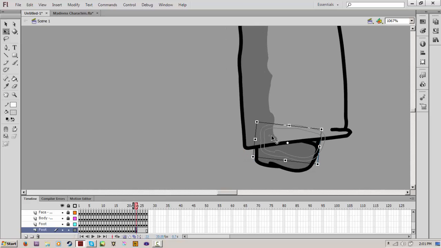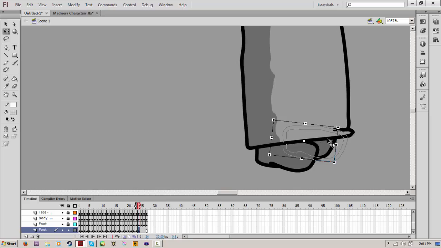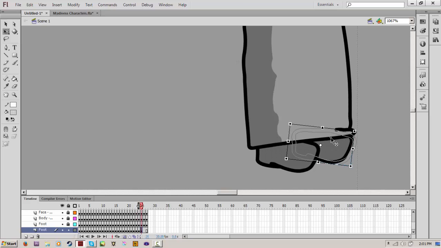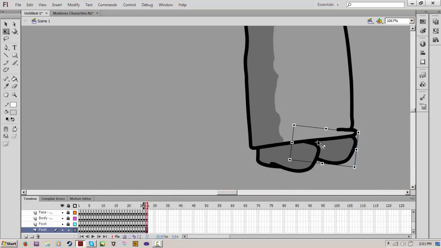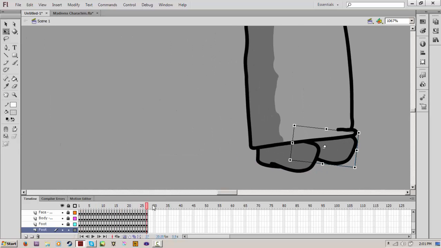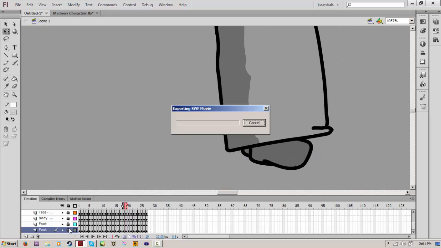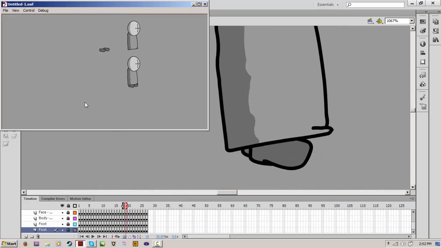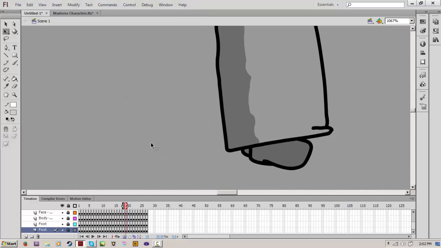Now he's going to slide his foot forward to reposition himself so that he looks normal when he ends his walk cycle. Alright, so that's what he looks like when he's walking. With this way, it's the standard Madness animator. I used to use it a while back, but now I really don't use it that much anymore.